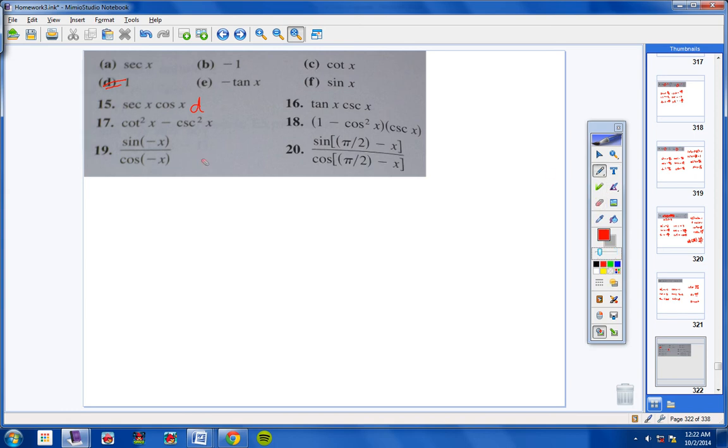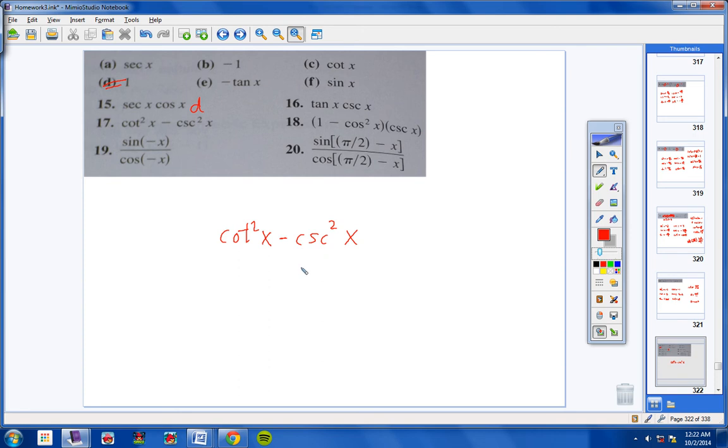Let's try number 17. We have cotangent squared. Now, I've not worked these out ahead of time, so I might have to pause the video if I get stumped here and work some of these out on my own and then come back on. So we'll see. I'm kind of going cold turkey here. All right. Let's see. Trig identities. Well, I'm thinking Pythagorean identities. There should be something. I'm looking now on my chart. There should be a Pythagorean somewhere with cotangent and cosecant. Yes, here it is.